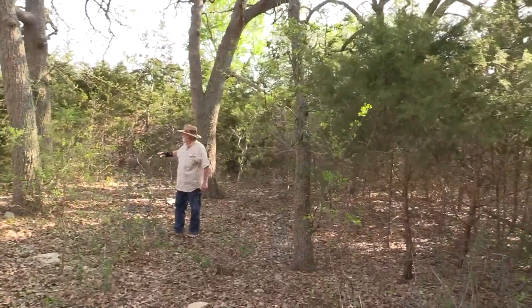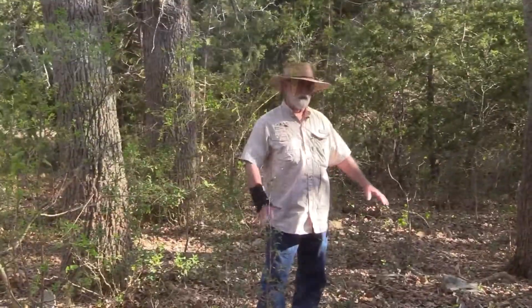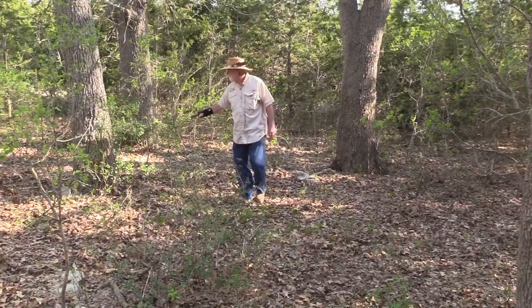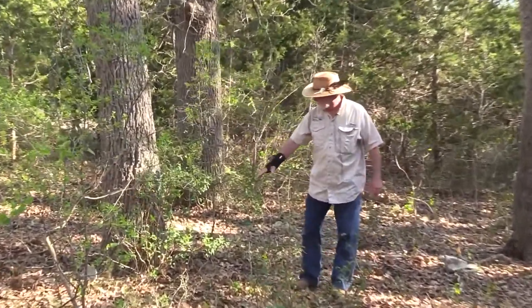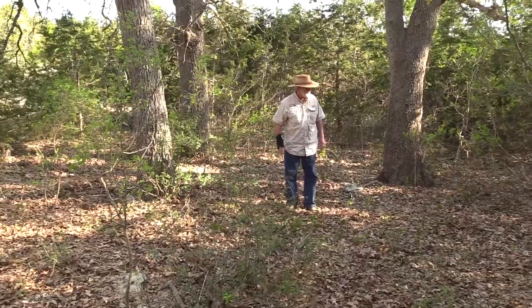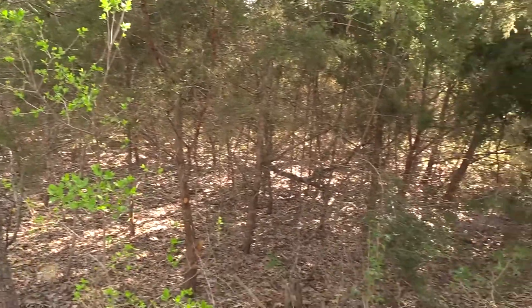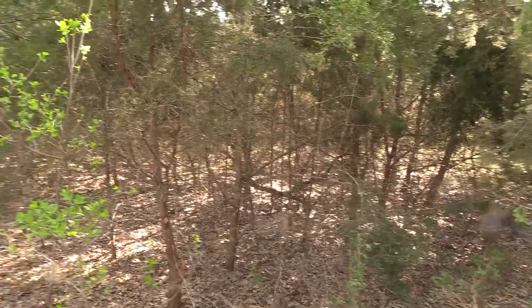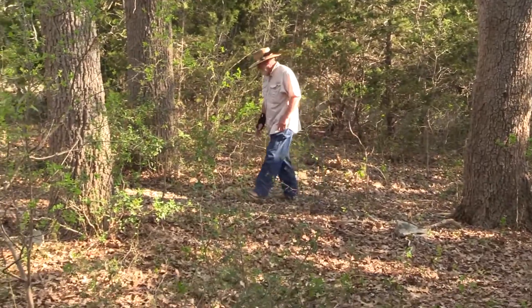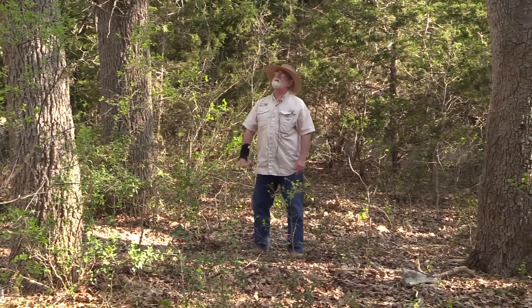This is like stage one. We've taken all of the cuttings and put them on the perimeter as erosion control and wildlife habitat. We cleared the juniper out of this area to help keep moisture intact and help the growth of the live oak. We left the persimmon and the agarita close to the tree — they're doing no harm to the oak. The main thing is giving air space for good airflow. We're going to do another round, probably another six feet into the junipers. You can see the soil here is really good due to the juniper — it left a lot of really good compost and keeps a nice cool base for these oaks.